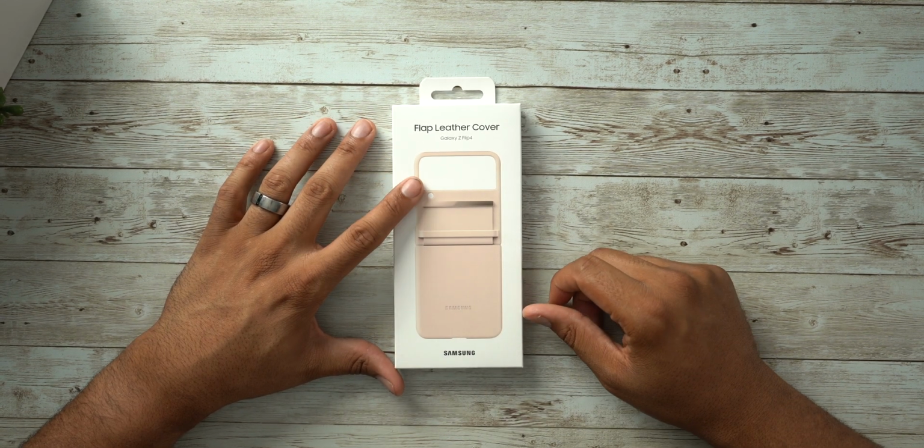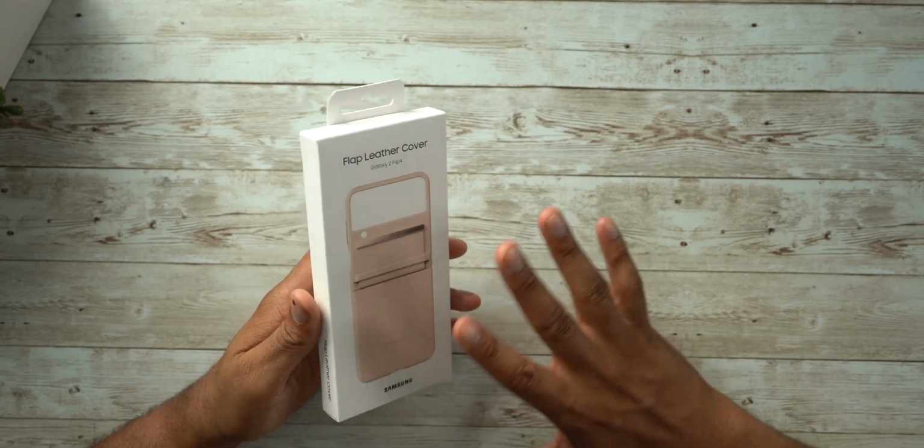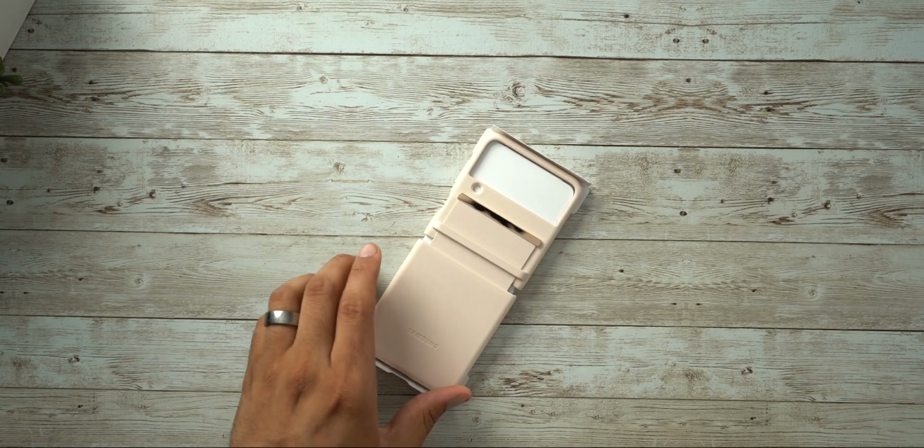This is the flap leather cover, and we will take a look at it. It has some unique things going with it. We'll open it up and take a look at it. Ooh, this looks fancy. Oh yeah, this is a really nice looking case.